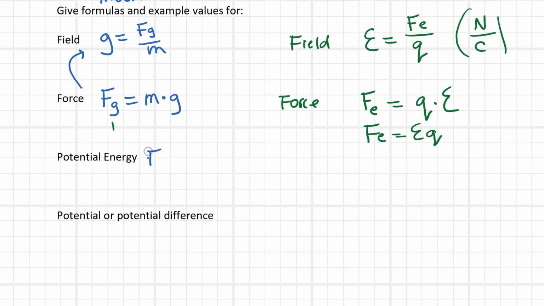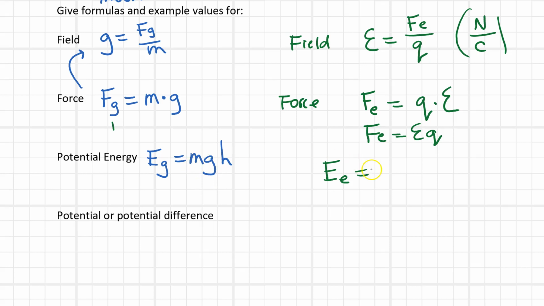It was, Eg was equal to mgh, where h is the height. So could you try the electric version now? So hit pause, see if you can do the electric version. So instead of Eg, in this case, we'll do Ee. So it is a bit of a problem because this was also what we used for elastic potential energy. But I think we'll be smart enough to realize that that small e could mean two different things.